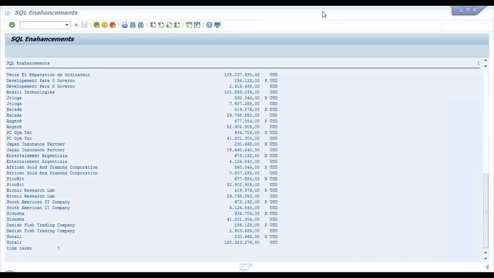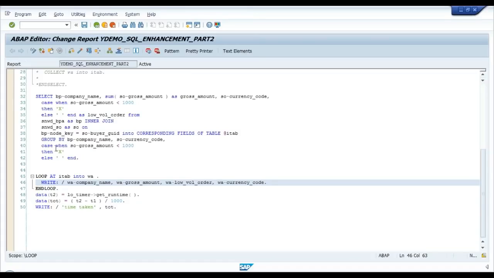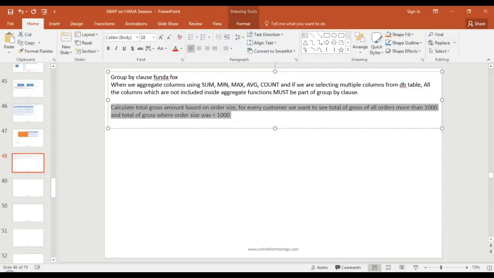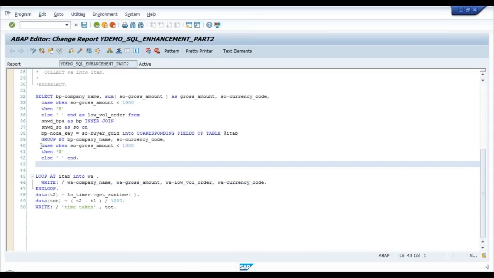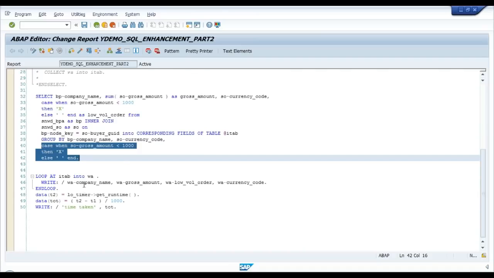Yeah. So here we are putting the case statement again. Absolutely, you have to put the case statement again in the group by, because any column not part of an aggregate function has to be part of the group by clause. That's your funda, folks. When a column is selected and it is not surrounded with an aggregate function, it has to be part of the group by clause. That's why you have to put this case statement over here. If you don't put it, I don't know what the result will be.